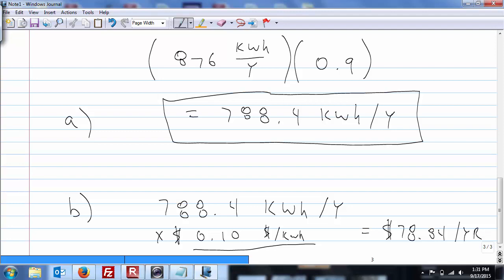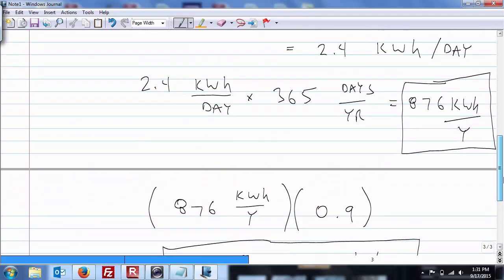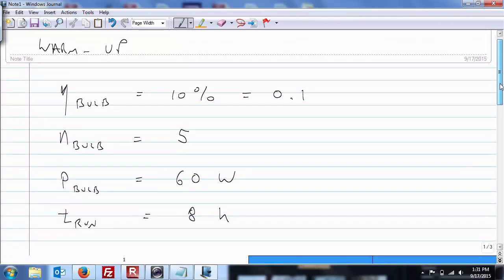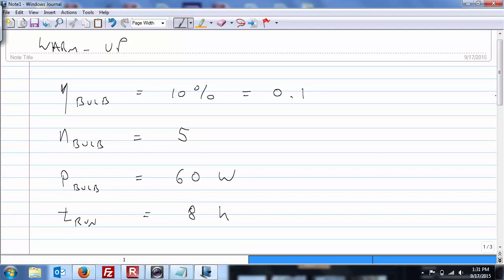Okay, I'm just going to review it really quickly here since I'm sitting close to the computer, and I want to make sure that if there's somebody online listening, they could hear everything, because sometimes the voice from across the room doesn't pick up that great. So the problem was: the average light bulb is 10% efficient. If you use 5 60-watt light bulbs for 8 hours per day, how much energy is wasted every year? If electricity costs 10 cents per kilowatt hour, how much does this wasted energy cost per year?